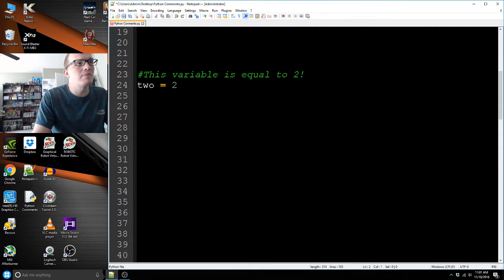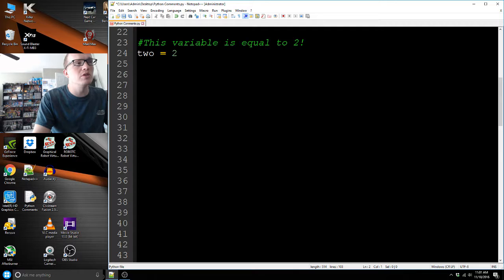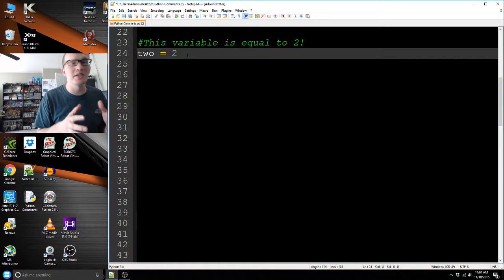So for example, this variable is equal to 2. This is a pretty simple example, but it could be more complicated. Let's say that you had 50 different variables and they all represented something specific. You could put at the top, okay, these variables are for the sizes of doors that our store offers, so that you don't have to go down through and look at all those different variables and say, what are these variables for? Because there's a definition right there at the top for you.